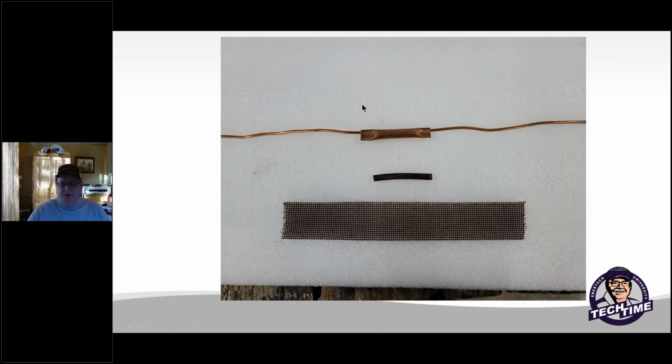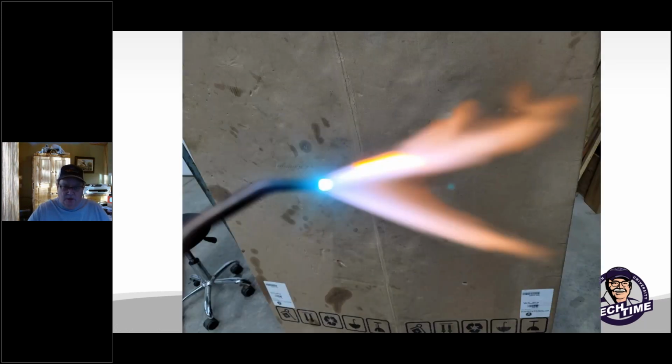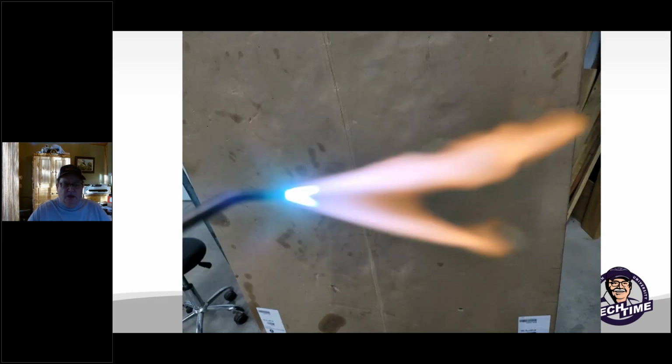Now, what's important is that a lot of people realize you have a couple of different types of flames. This is kind of a standard flame, but when you're welding refrigeration products, you want to use what's called a carburizing flame. So you want to use more acetylene than oxygen. This helps keep oxidation from getting on your joint and helps make it a better fit, better weld, solder, however you want to describe it.